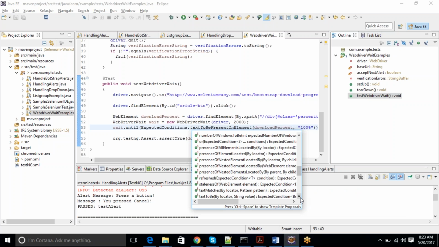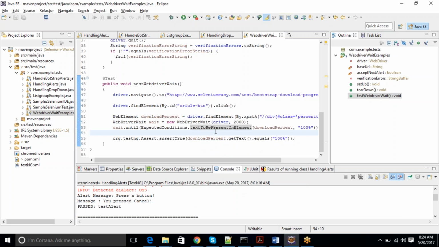Okay, so there are different ways you can do this with WebDriver wait, and this is much better, and this is within the context. So what is the difference compared to what we were doing earlier, like I said, Thread.sleep? When I say Thread.sleep, basically I'm pausing the current context and moving out of the context. Whereas when I'm using this WebDriver wait, I'm still in the context. I'm not moving out of the context. I'm trying to handle the wait for the web element through the context itself. That's the major difference you're bringing in.